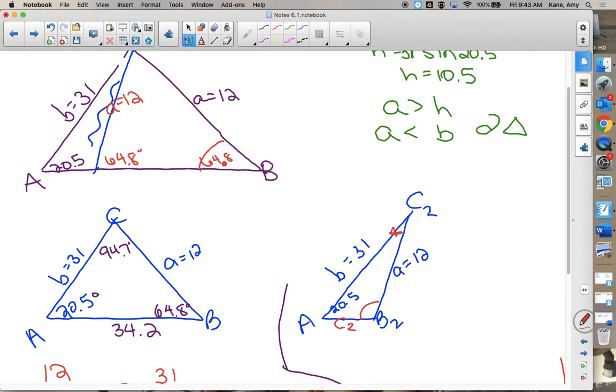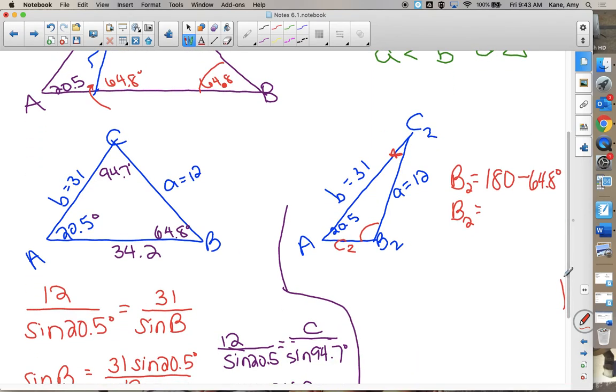How can you use this angle to help you find that one? Which is what we need in this triangle. Emma? Subtract it from 180 because those are supplementary. It makes a flat angle. So if we have 180 and we're subtracting 64.8 from it, then we get angle B, which is inside of this little triangle on the side. That's going to be obtuse. It's a larger triangle. And we get what? 115.2?